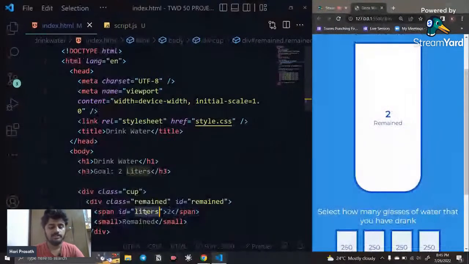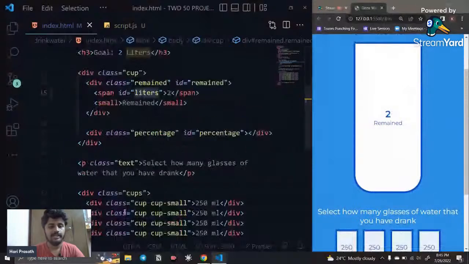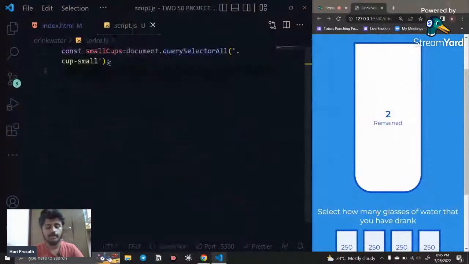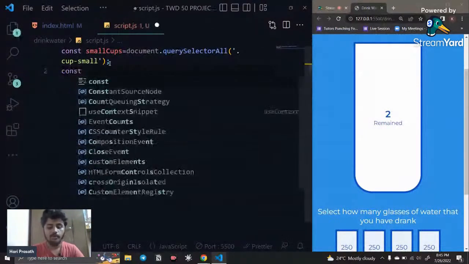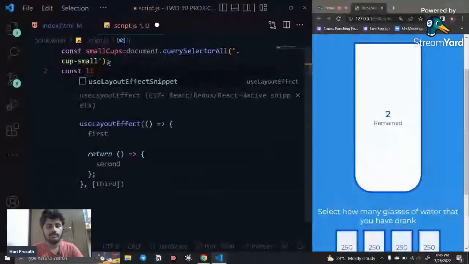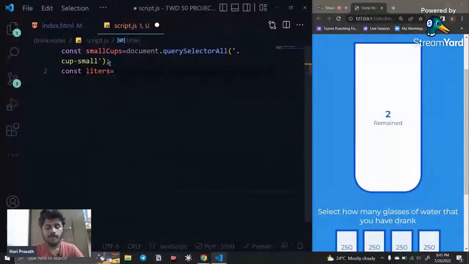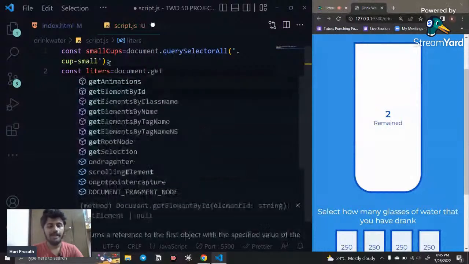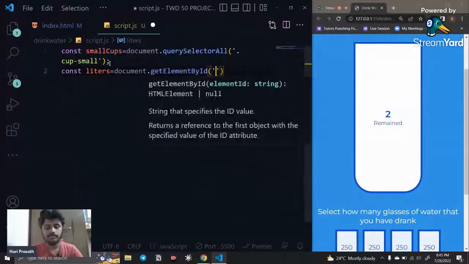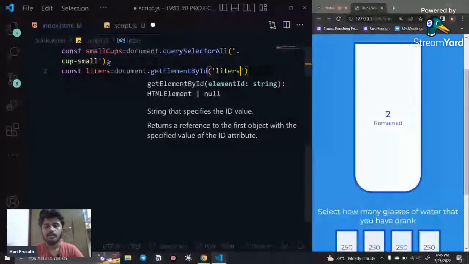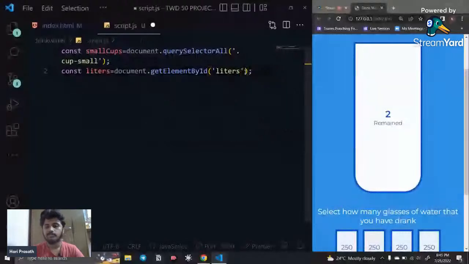Okay, so how can I fetch this? Here you can see it is indicated by id, so you can use document.getElementById. So I say const letters is equal to document dot getElementById, and here I mention the id name letters. Okay, so now this element is fetched.